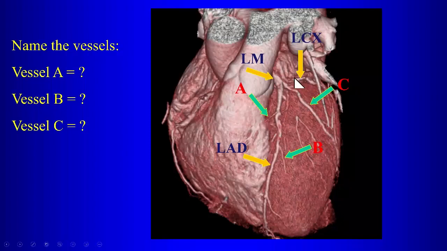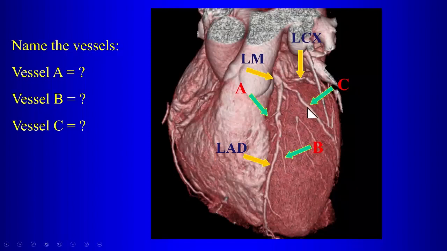Here's the circumflex coronary artery here. What is vessel B? What is this guy? So what vessel is that? No, this is off the LAD, right? This is the LAD, so that vessel B would be a diagonal branch. Okay? So, well, actually it's D2. D1 is obstructed here. You see, there's an obstruction here in D1.